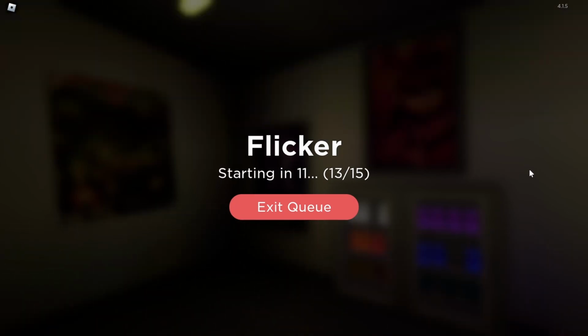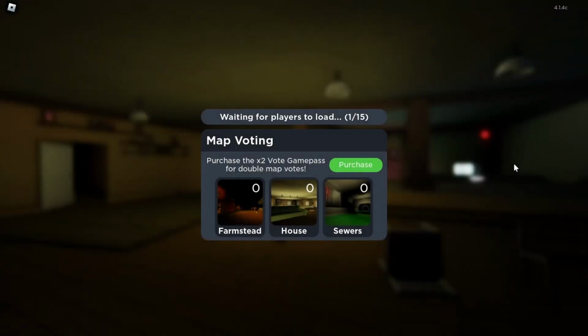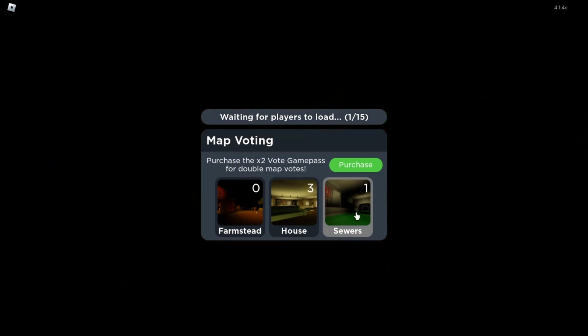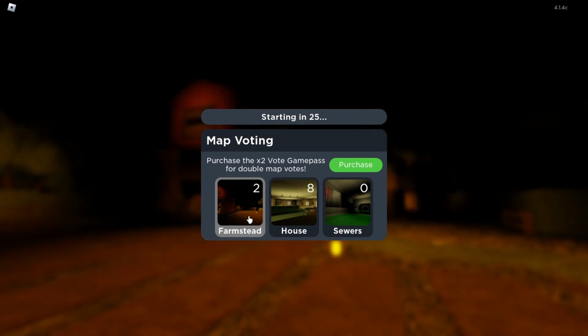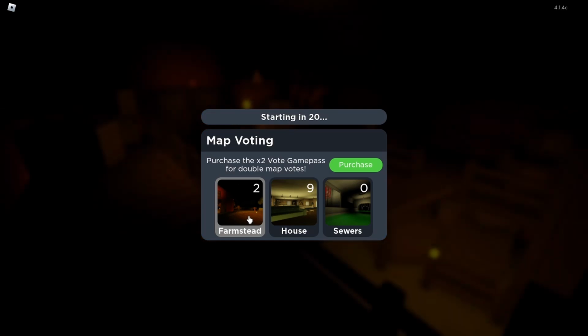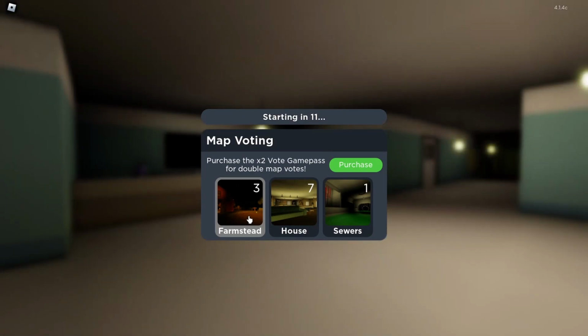Dun, dun, dun, dun. Sewers. Why are we always doing in the house? Oh, farm. Back to the farm. Why are we doing in the house? It was a hospital so far. This times three thing to be the murderer, and I've not gotten it yet.